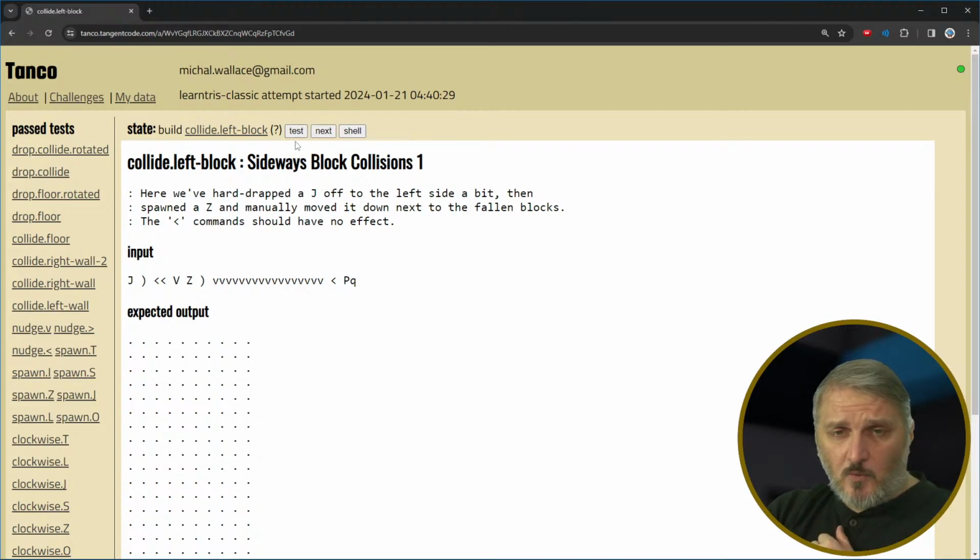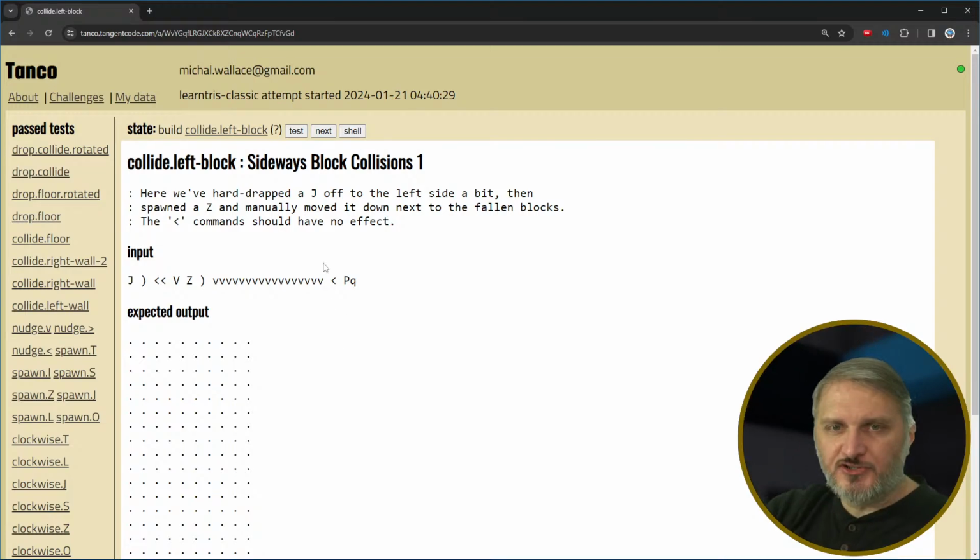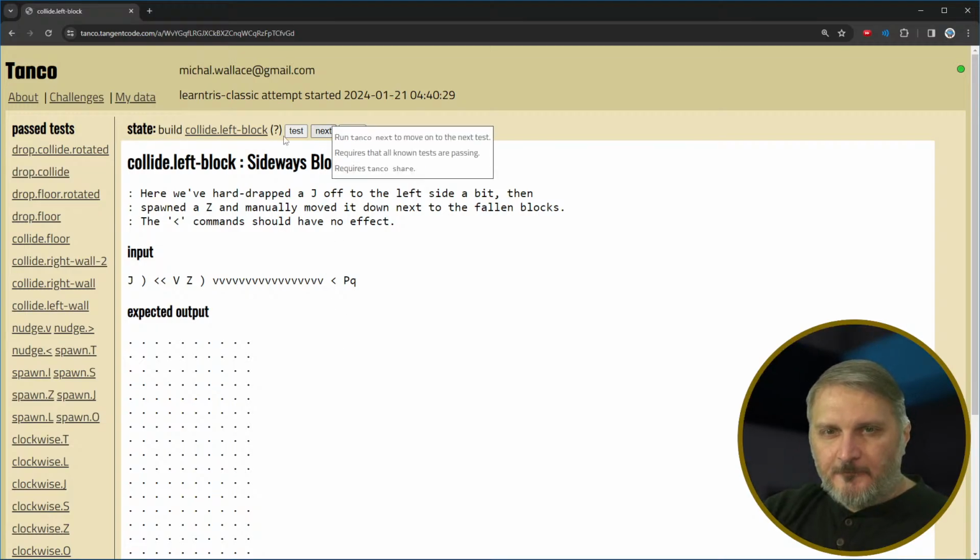One is that when you press test, it runs the test and then it stops. It ends the program. The program exits. And that's not good because you can't press the test button again without restarting the thing. And the whole point is you should never have to look at your terminal. That's issue one.